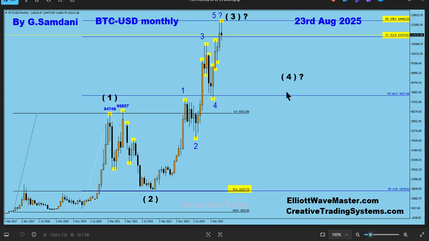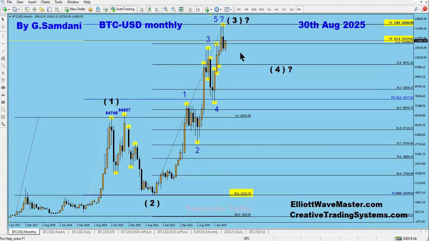So I said we're going to be coming down for wave four, maybe into this area. Let's say 84, 82, 38%. Usually it is 38% of wave three. So let's take a look at that. On the monthly chart, it started to come down slowly and then it's retracing. I'll show you the wave count on a smaller time frame in a minute. But see this, if you pull the fib from the bottom to top, 38% for wave four is coming into this area. So just remember that's like 82, 83, right? That's where it's supposed to be coming down.